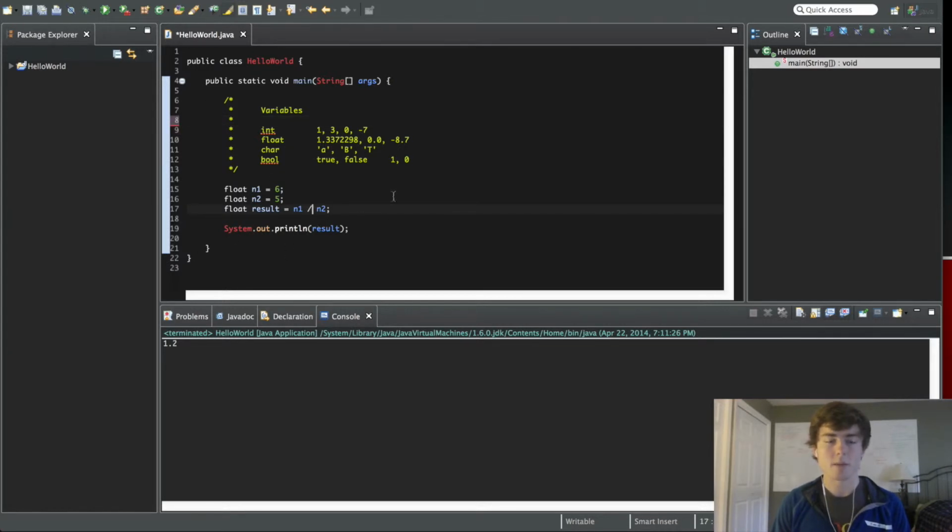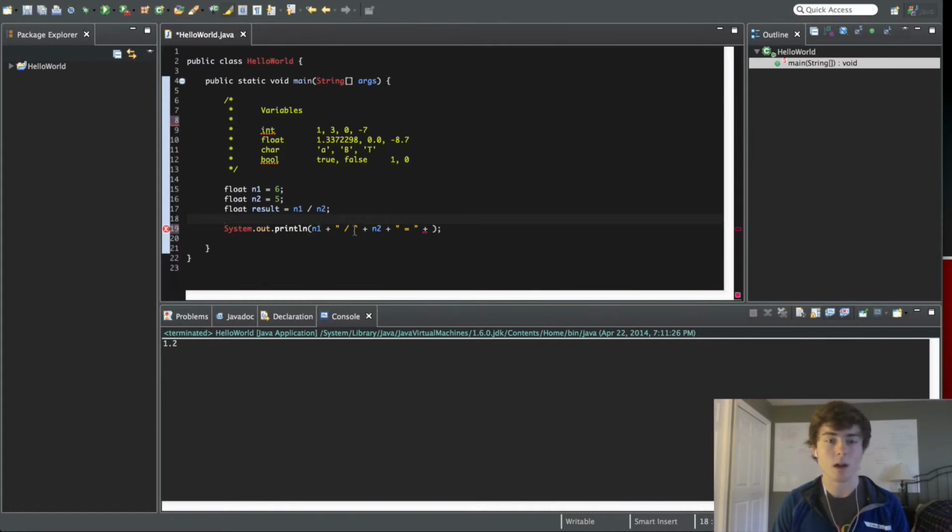So just so you guys get a little bit more comfortable with println as well, let's make this a little more pretty here. We're going to do n1 plus a slash, plus n2 plus... You're going to get used to doing this quite a bit. Basically I'm doing something called concatenating, so I'm just making this a single expression. I'm just adding in different sentences or strings.